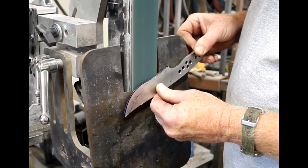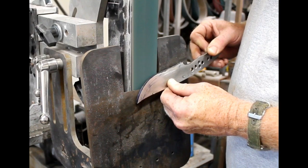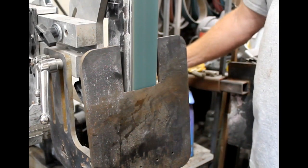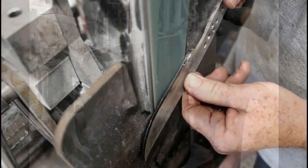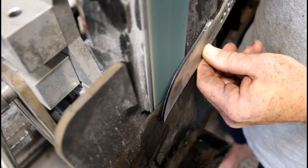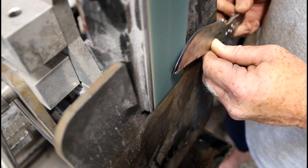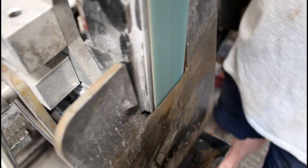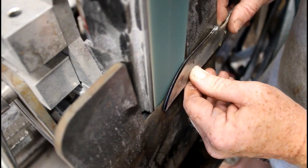With this setup, you get the angle set, start the knife lower than the belt, then move the blade up into contact with the belt. Once it's in contact, you pull it along side to side. You really don't want to force the knife up into the belt. You can use a coarse grit belt for the rough bevels — I usually use about 60 grit. Here you get a better view of what you're looking at while grinding: you're holding the blade flat against that tilt table and just watching those scribed center lines, grinding very carefully until you start to touch that railroad track on each side.